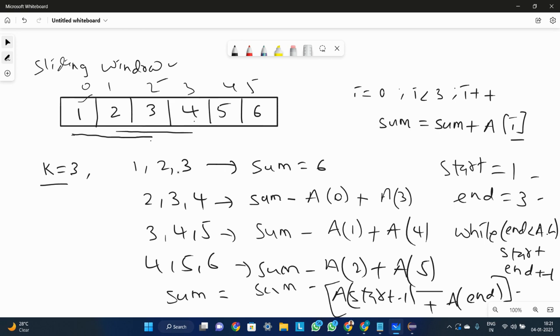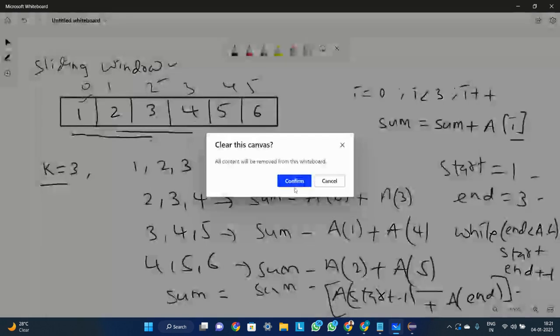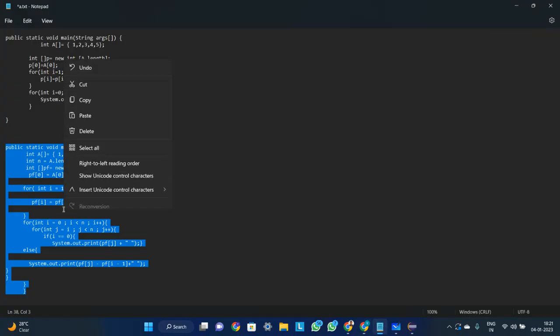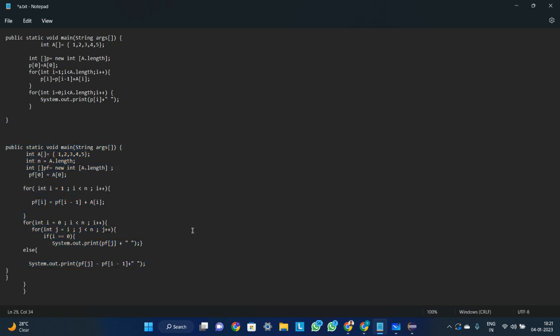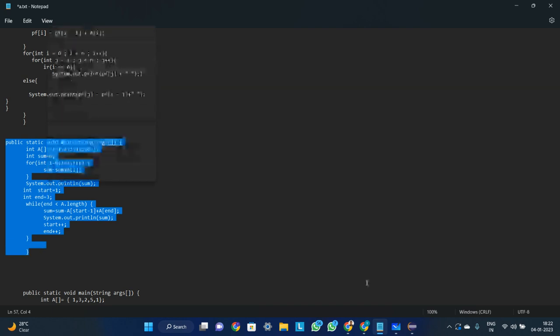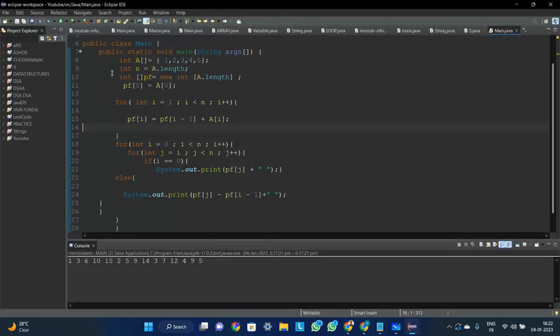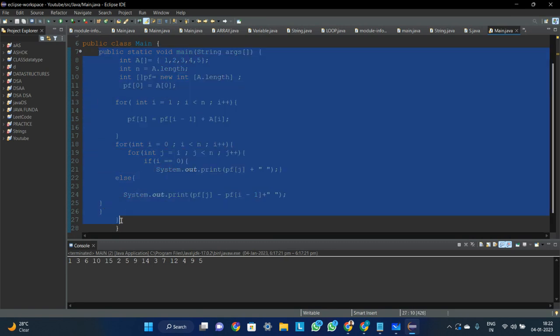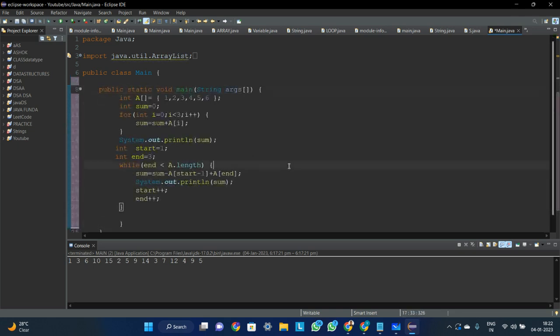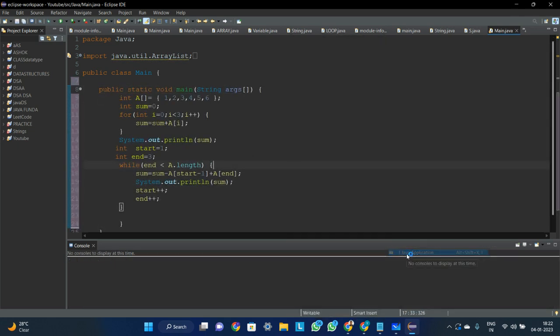If you didn't understand this logic, just watch the code. The same logic I have applied here, and you can just observe the same logic in this code that we have discussed previously, and you can do your own analysis, and even write your own code based on your observations.